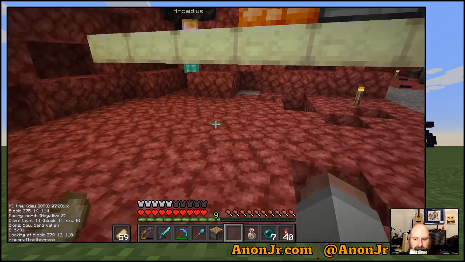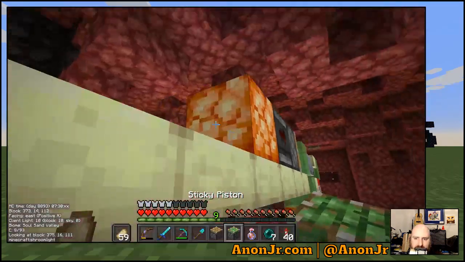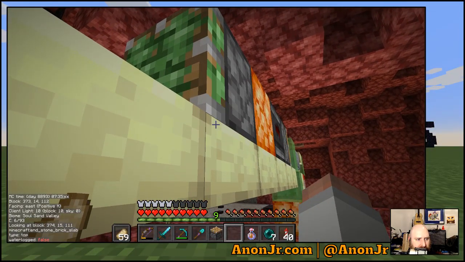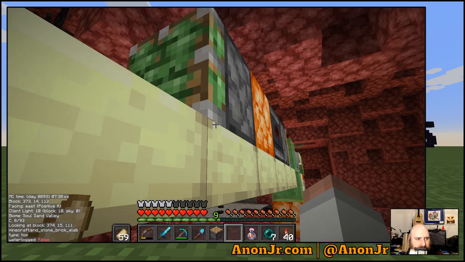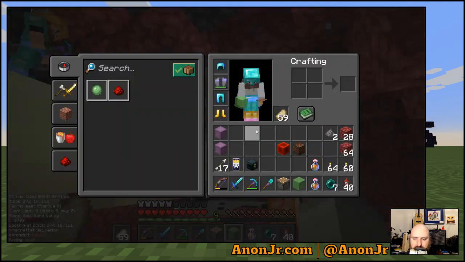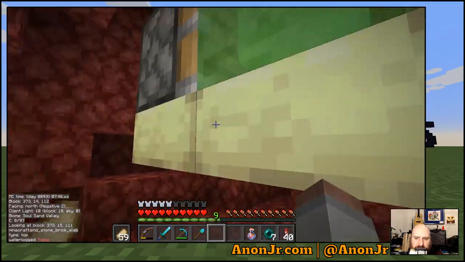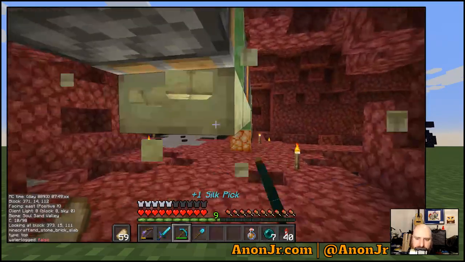Alright. A sticky piston. Alright. Yeah, sticky piston facing backwards. A slime block. A normal piston, then we get rid of our scaffolding.